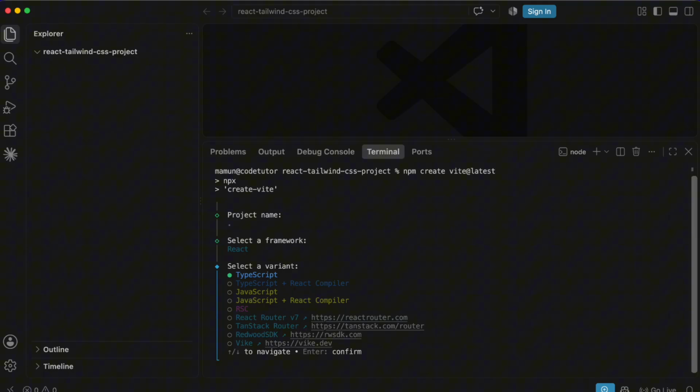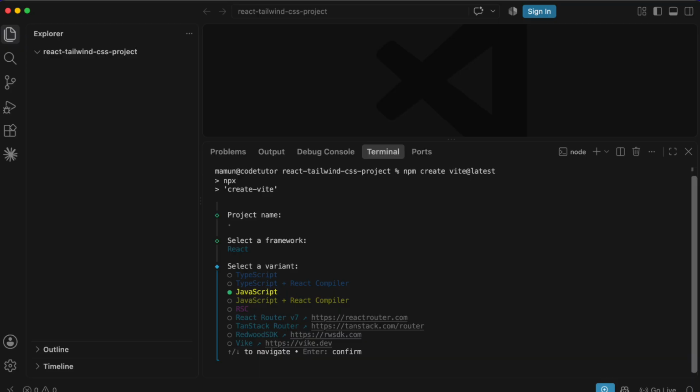And here, we need to choose a variant. Variant means we will choose a language. If you want to install React with TypeScript, the first one is for you. Then the second one, TypeScript with React Compiler. That means you will also use TypeScript and React Compiler. The compiler runs your project faster. So that's why you can go with TypeScript with React Compiler.